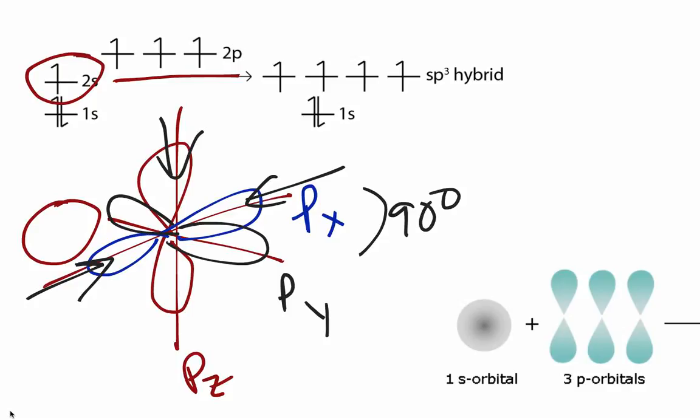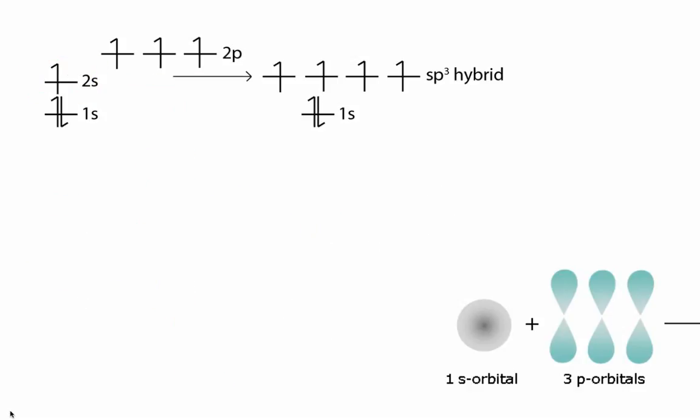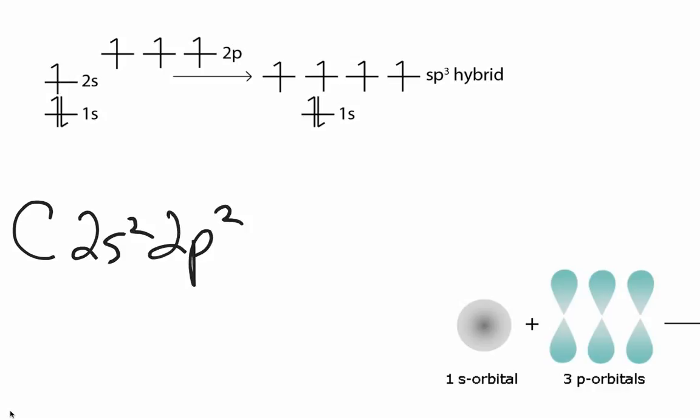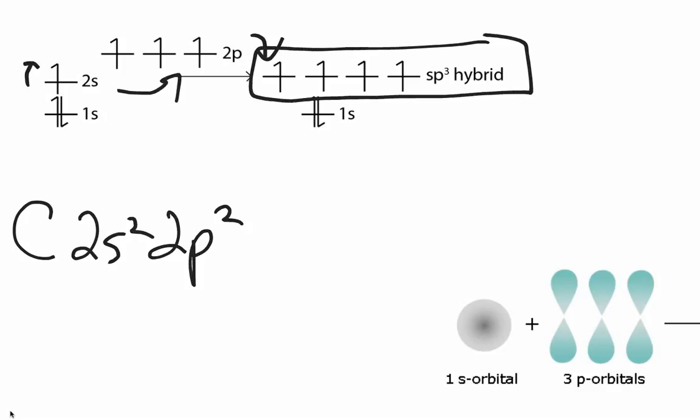So carbon has 4 valence electrons, and generally we write it as 2s2, 2p2 for carbon. Well, when carbon bonds, one of those electrons gets excited up into the p level. The other thing that happens is the energy of the p level, when it goes into bonding, comes down slightly, and the energy of the s level gets excited a little bit. And so what we get is what's called an sp hybridized orbital.